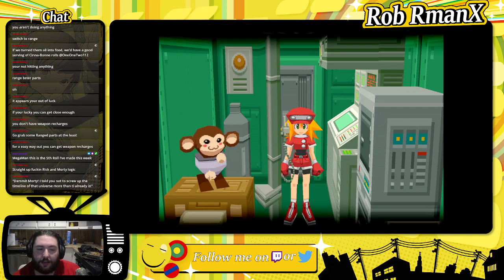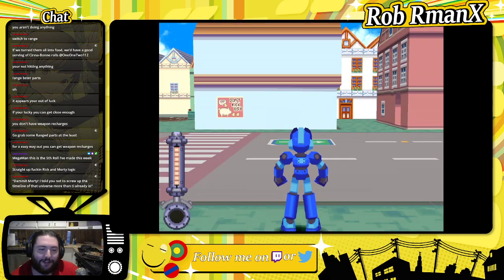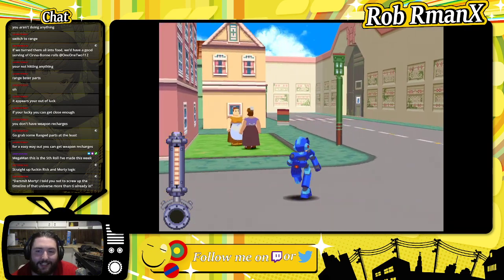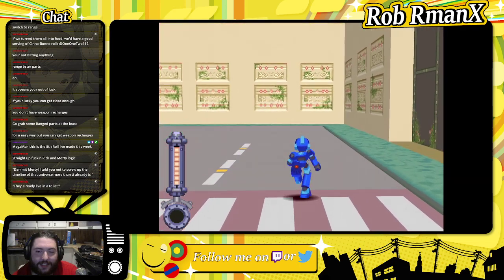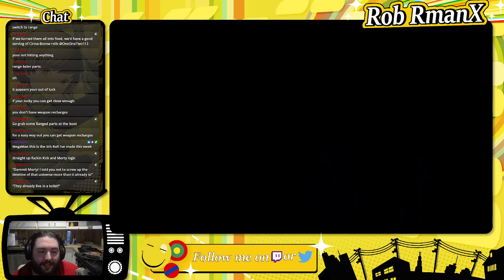We're here. Leave. Damn it, Morty. I've told you not to screw up the timeline of that universe more than it already is. Oh, yeah. So, the good news is the Mega Man timeline's not that confusing, but there are two separate timelines, so... Oh, they already live in a toilet. True. Legend specifically, yeah.